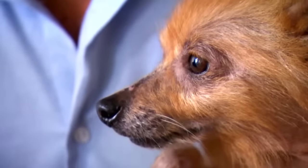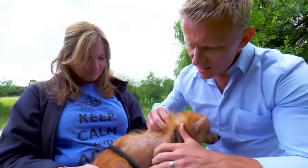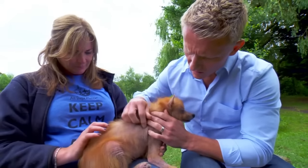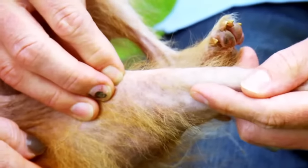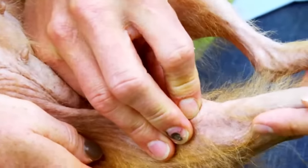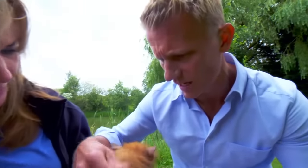You sort of really wonder how and why this happens. Just so patchy, aren't you, sweetie? Gosh, look at that. It's non-existent coat, eh? Yeah, there's more skin than coat there, isn't there? There's little bandy legs shown off by the fact you've got no fur on them. So you can see the amount of fur that she should have in this patch there. Is this new fur that's coming through, do you think? It could be. I mean, it depends what the cause of the hair loss is.